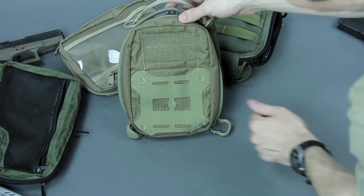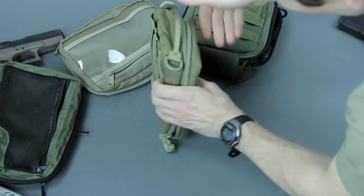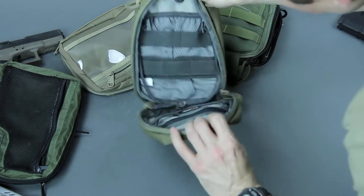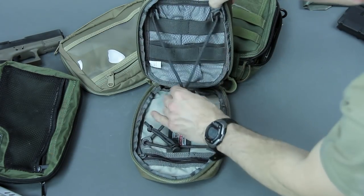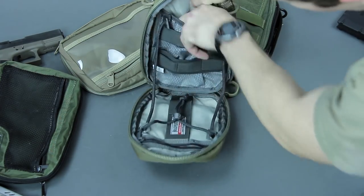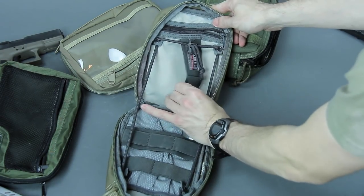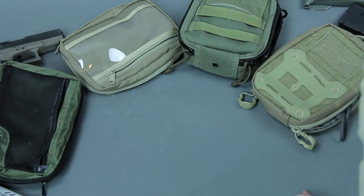The modern version is the FRP — First Response Pouch — a very similar concept. Still got your loop, laser-cut PALS, D-rings, a different style pull handle, laser-cut PALS on the back with tack ties, and a grommet. It opens up with big zipper pulls and you can see the cord lock to control how far it drops — a little easier than the old one. Inside: big mesh in the back, lots of elastic on elastic to dial it in, a lanyard point, and double beefy elastic on the other side with a zippered security pocket.